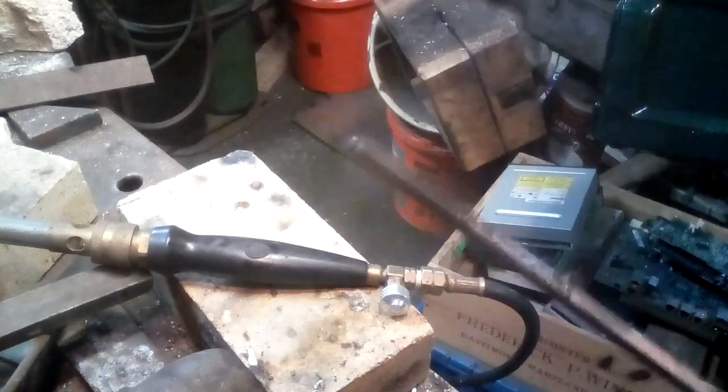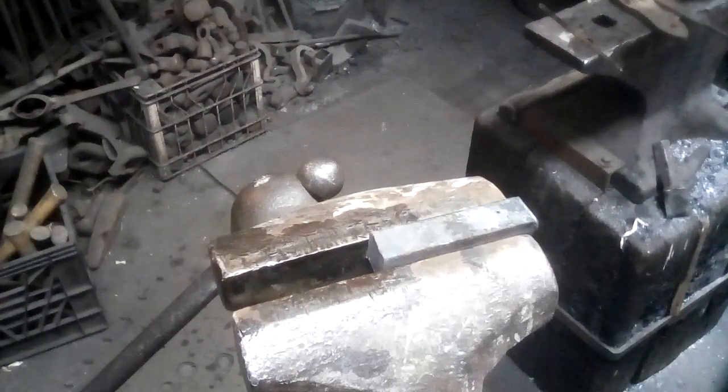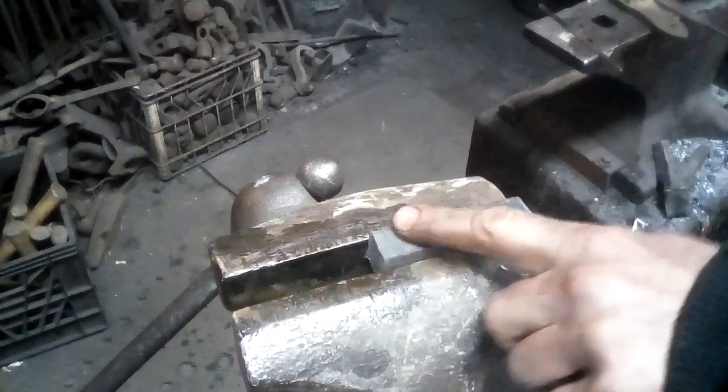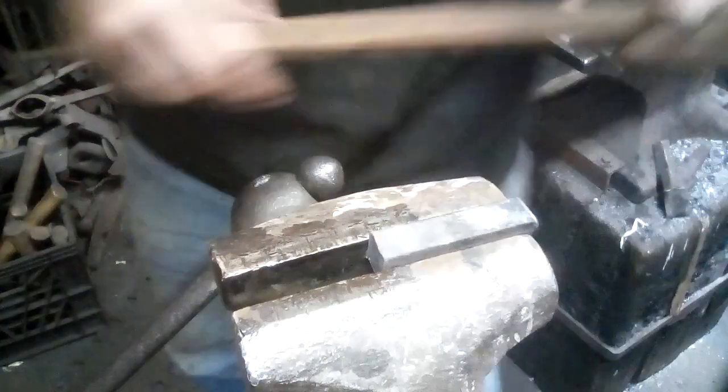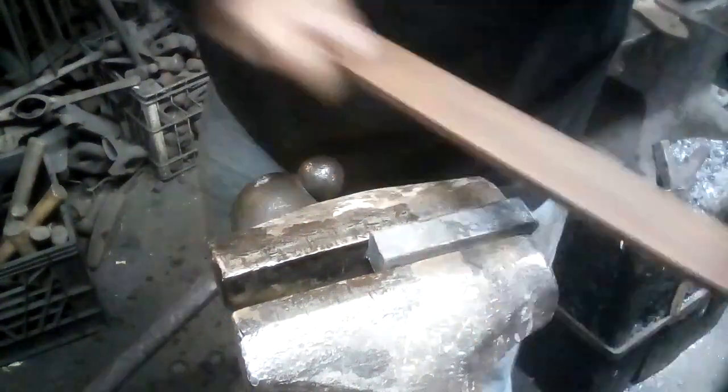All right, now what do we do with this wonderful tool? Okay, there's a piece of 3/4 inch mild steel that I've put in the vise. I'm going to take a horrible old worn out file and get the scale, the black oxide, off the surface, because that oxide layer is harder than the metal and will dull tools, particularly engraving tools, pretty fast.